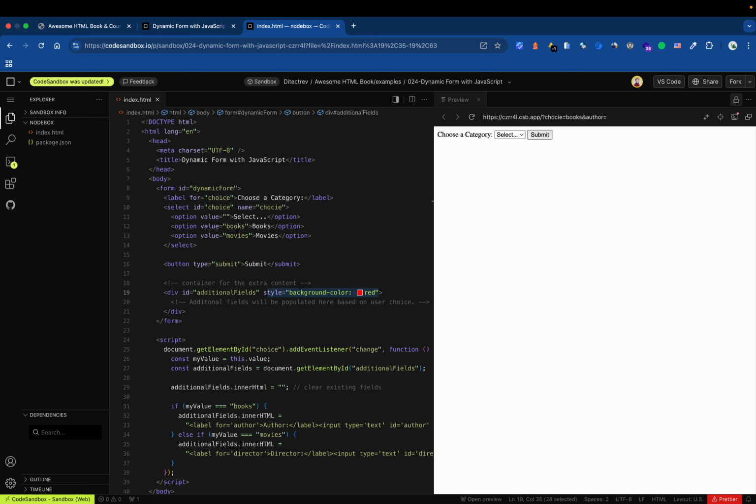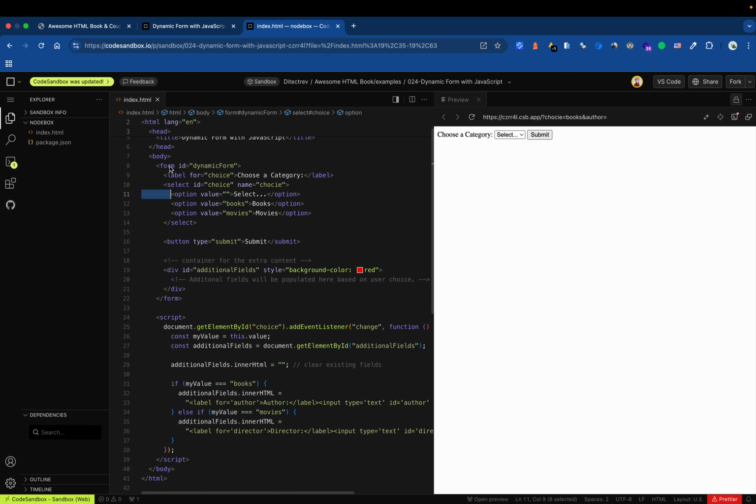So we have seen, just to conclude this example, in the initial setup we had a form that starts with a basic structure. That was the form part, including the drop down, so it was in the select and options for user to make a choice.